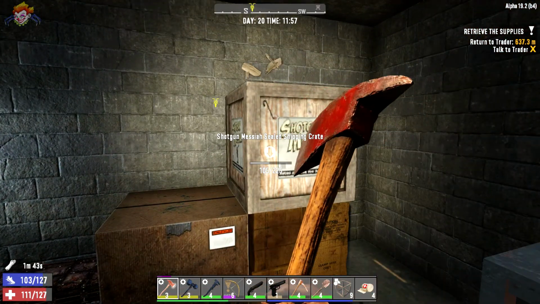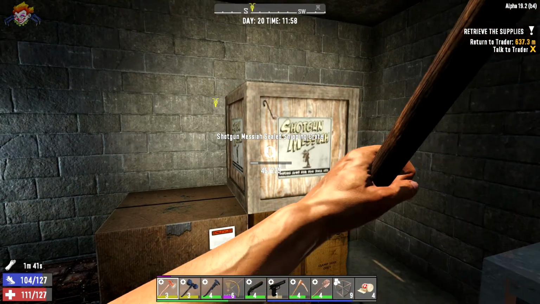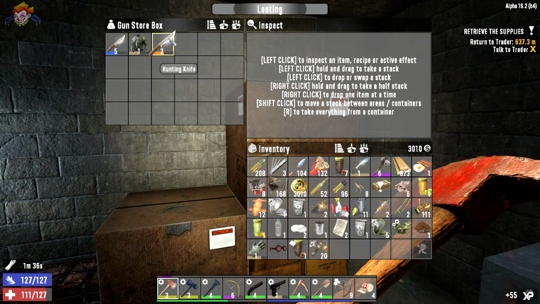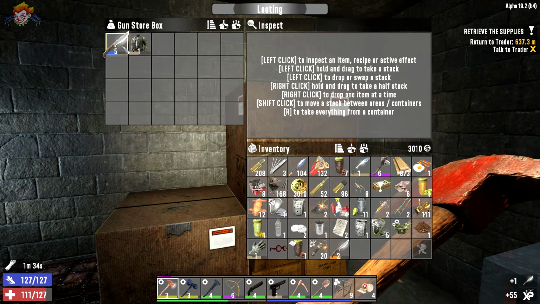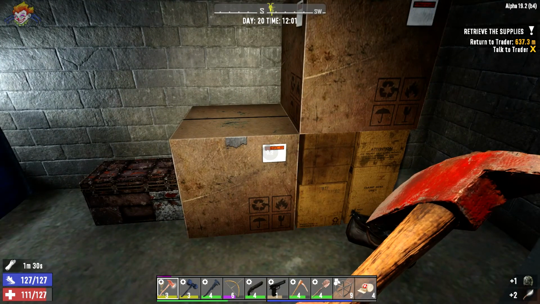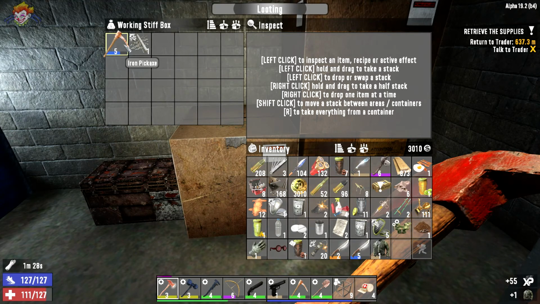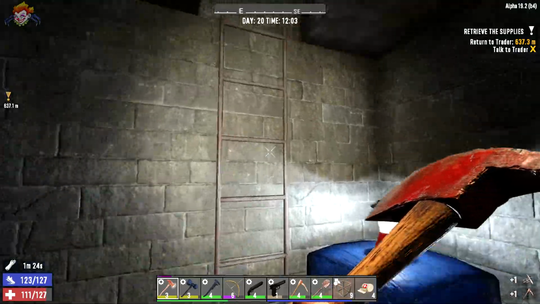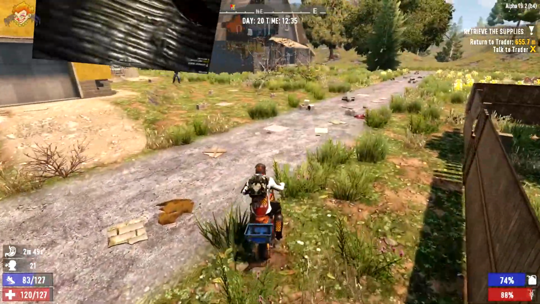We're going to break into these crates and see if we have anything good. I'm hoping a little bit more ammo is inside of this shotgun Messiah. But knives. These are good. Yeah, we can sell those. And the military armor, we'll go ahead and take that to sell it as well since we're headed right back there. And a level 5 pickaxe and extra tools. Works for me. Let's get the heck out of here.